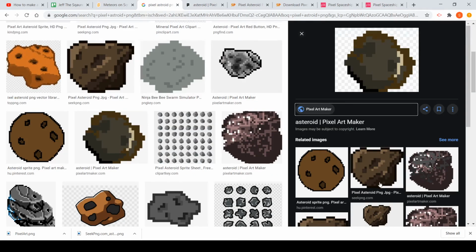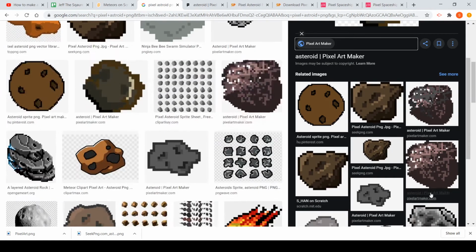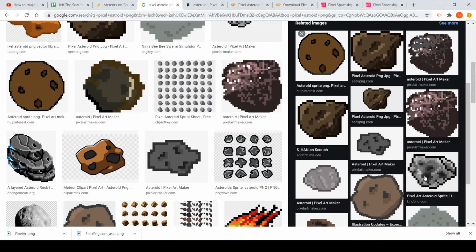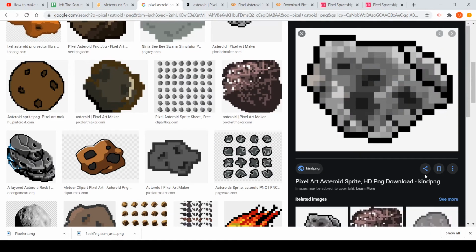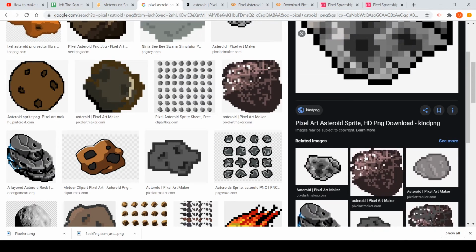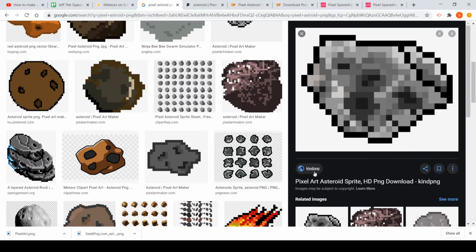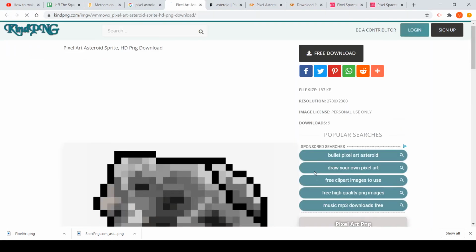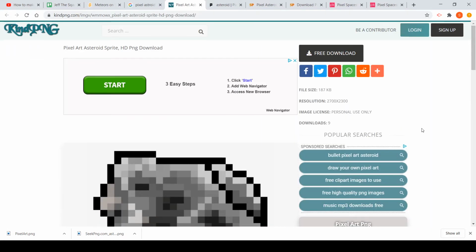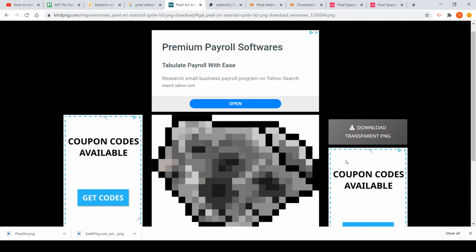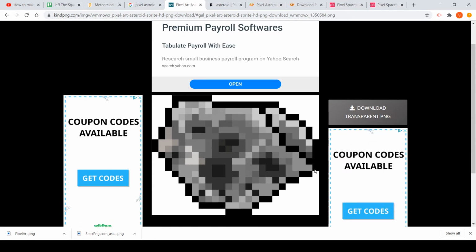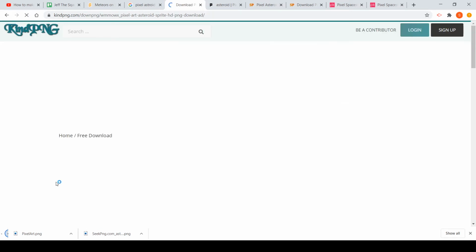So let's go back. And I think I like this one. Of course, you can pick any image you want. So let's click on this kind of PNG site. I believe you do need an account for this. I guess not. Then you just press the free download button, and then download transparent PNG.